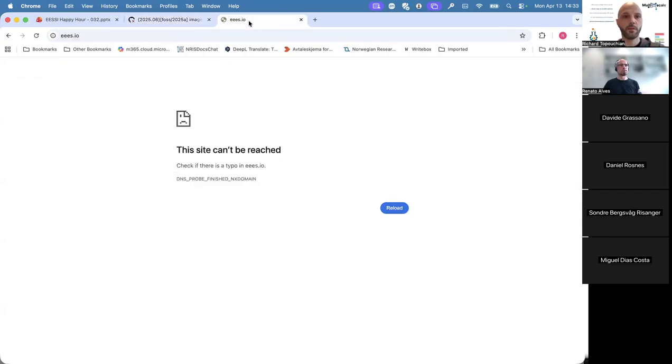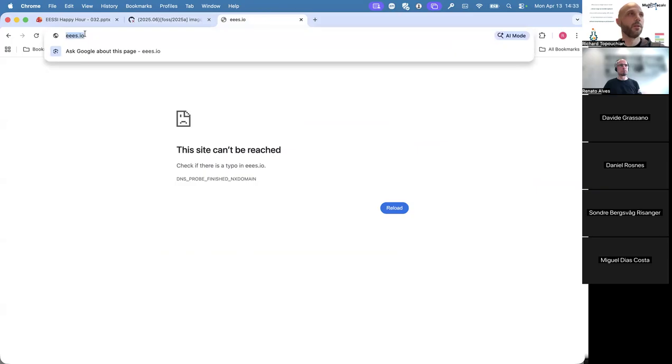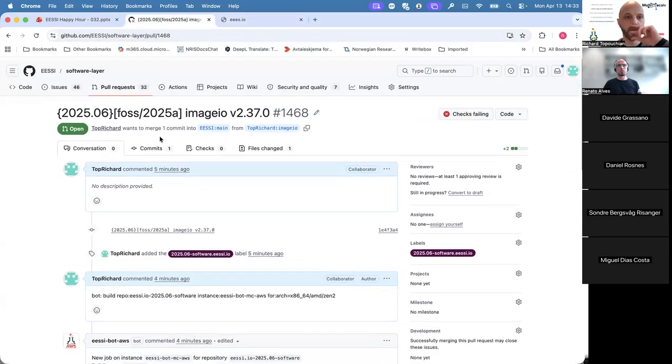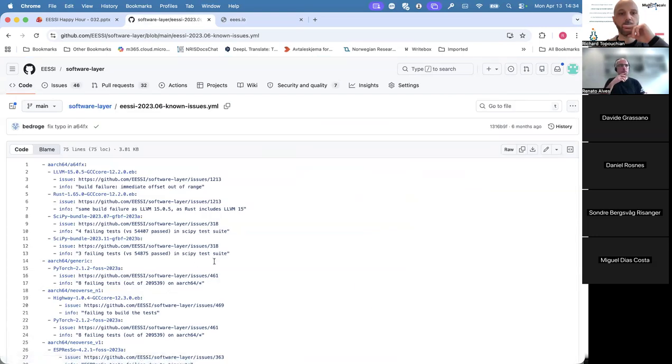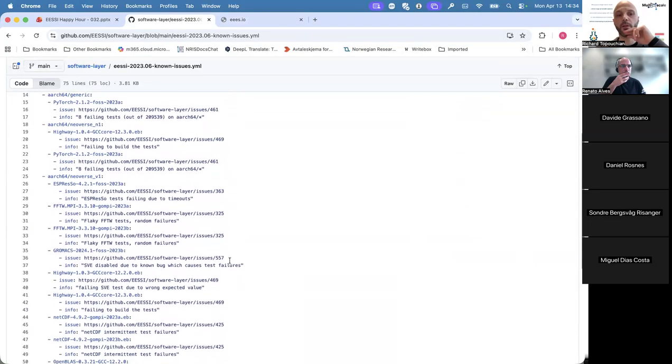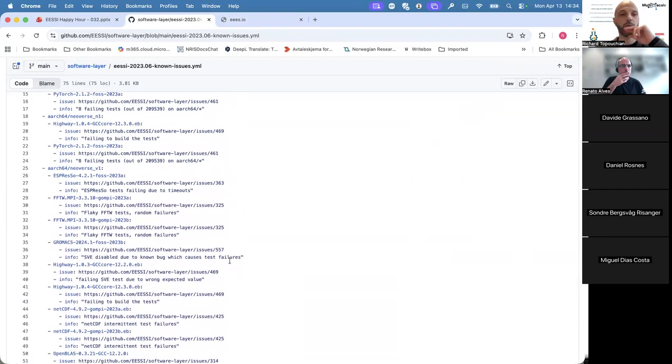For easy, I can show you, it should be in the software layer, something called known issues, which we use. For example, here we set some exceptions or some notes that we follow. So for example, if we check Espresso, there is an issue here, so we open an issue and there are some tests failing due to timeouts, so we follow this.